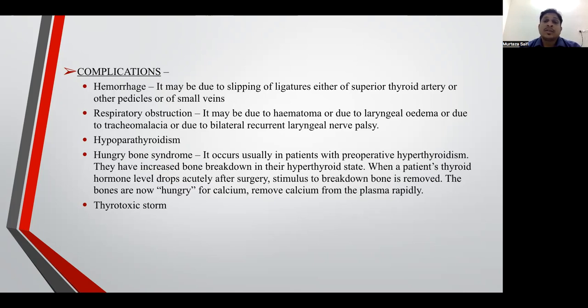In the state of preoperative hyperthyroidism, they have increased bone breakdown, and when the patient's thyroid hormone level drops acutely after surgery, after removing the thyroid gland, the stimulus to break down bone is removed. So the bones are hungry for calcium and remove calcium from the plasma. The hungry bones.